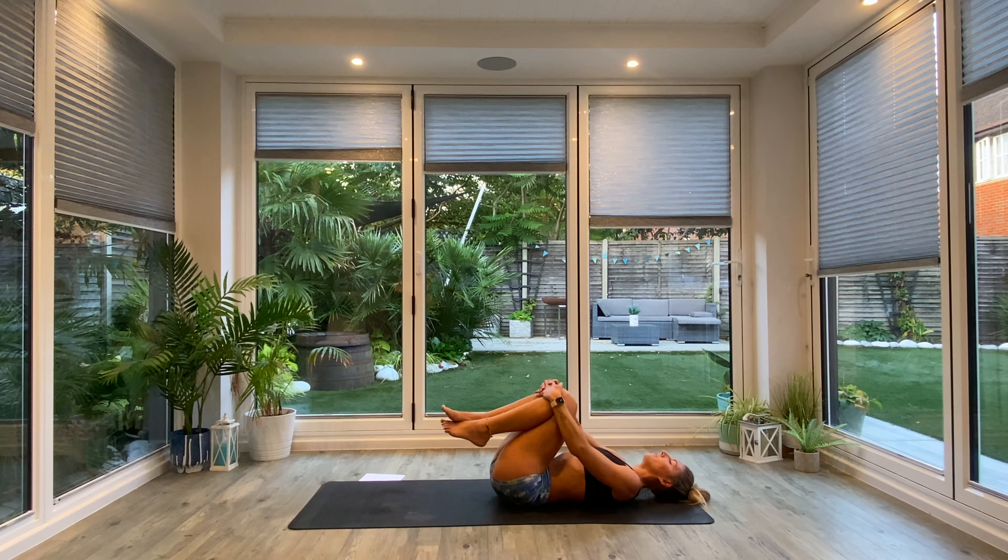And then gently come back to centre. From here, taking the hands straight ahead to the front two corners of the mat, sit back onto your heels and find your extended child's pose. Forehead to the floor, take a nice deep breath in as you reach as far forwards as you can. Then as you exhale, walk the hands all the way over to the left — feel the stretch in the right side body, take a nice deep breath in. Exhale. Inhale as you walk the hands back to the front, and exhale as you walk them all the way over to the right. Feel the stretch in the left side body. Inhale back to centre.